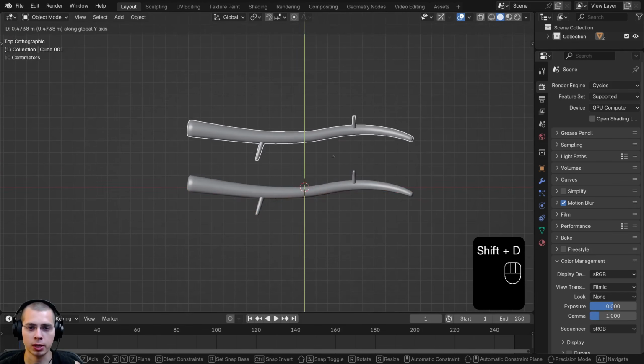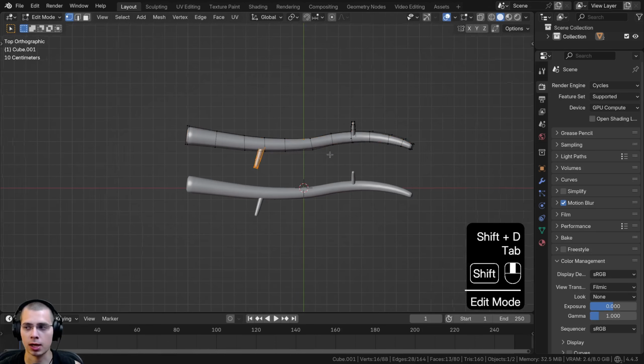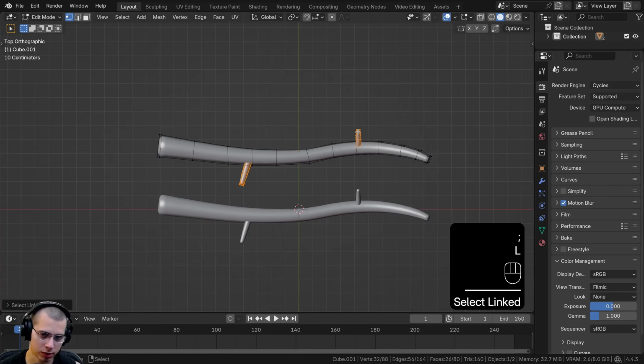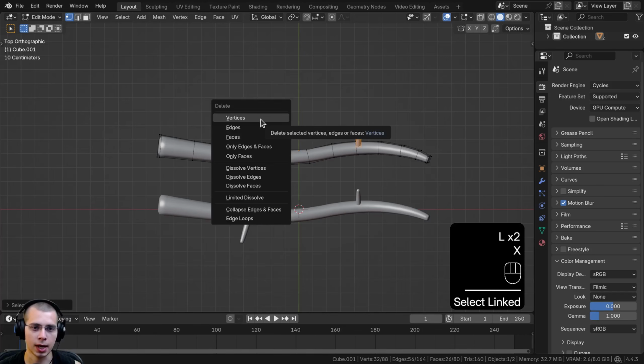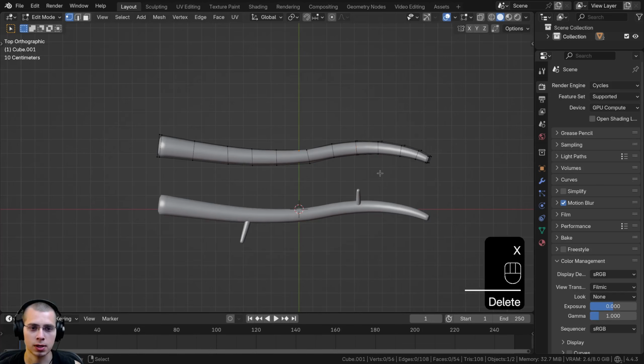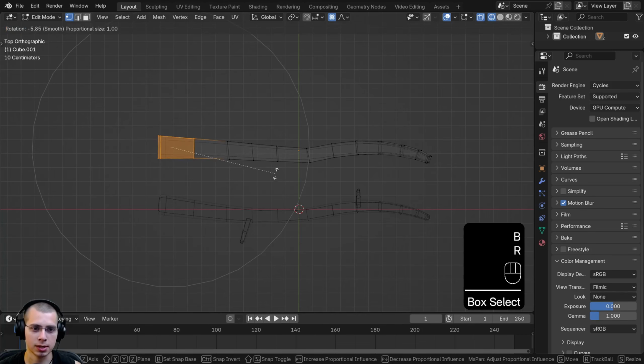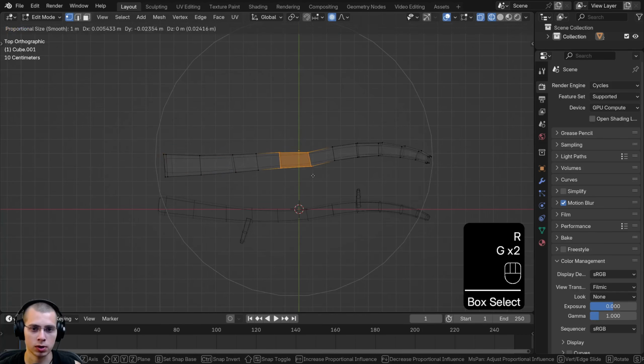So I'm going to duplicate the object, put it here, and then we can go into edit mode. So for this one, I'm going to hit the L key with my mouse hovered over these little pieces here, and then hit X, and we're going to delete the vertices. I can also go into wireframe, and I will click right here to turn on proportional editing, and then I can hit B for the box select this side, and I can rotate it, move it over, kind of like that.